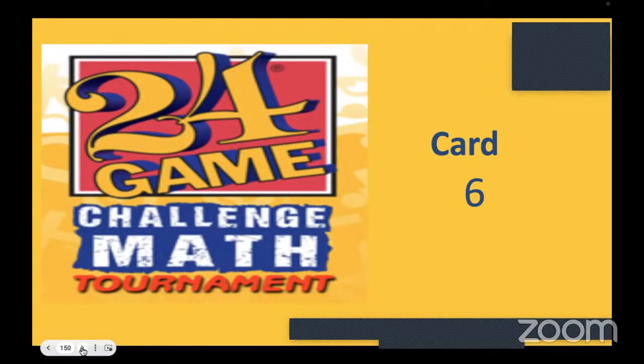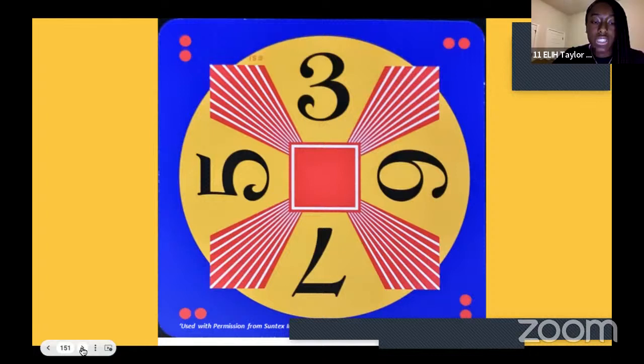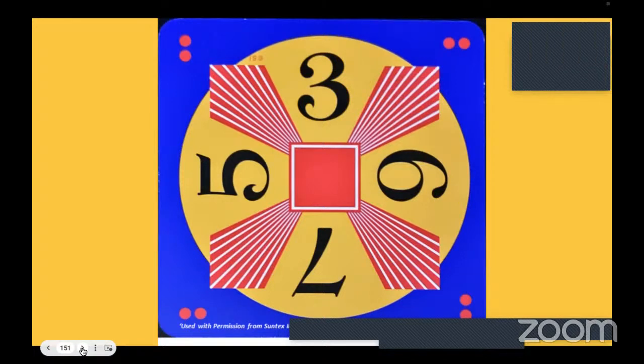Timekeeper ready. Taylor. 8 times 3 equals 24. 7 minus 5 is 2. 2 plus 6 is 8. 8 times 3 equals 24. Correct. 2 points.